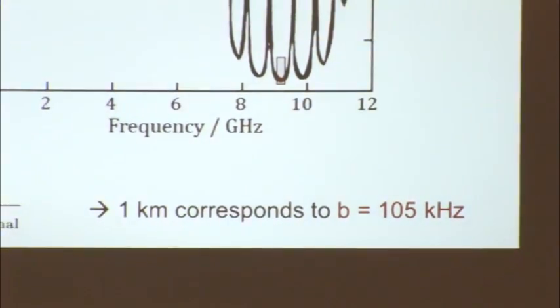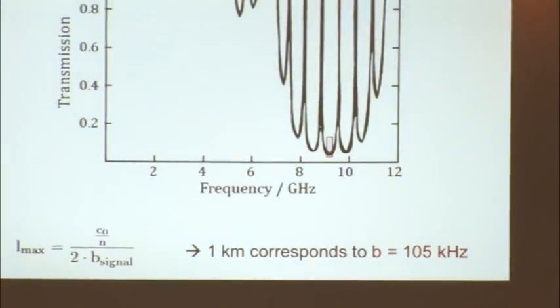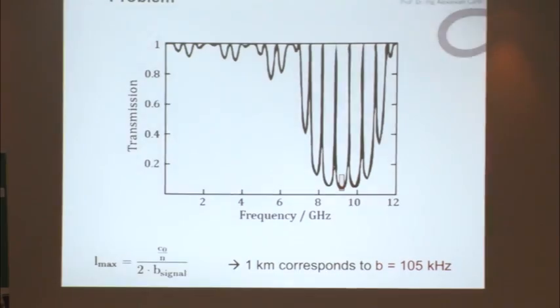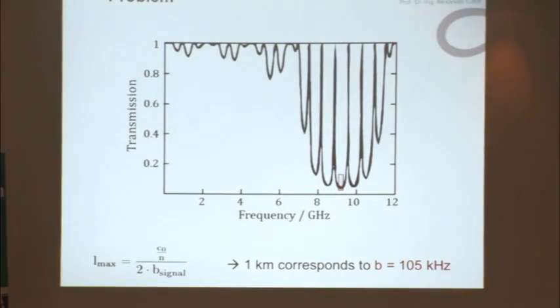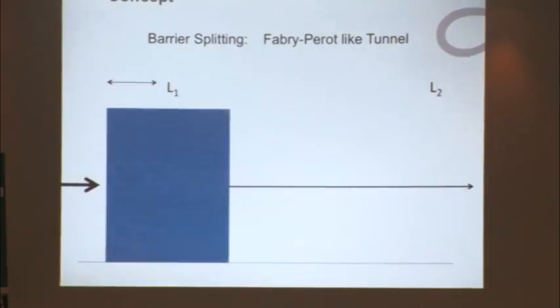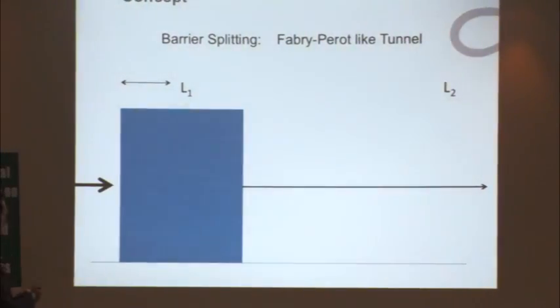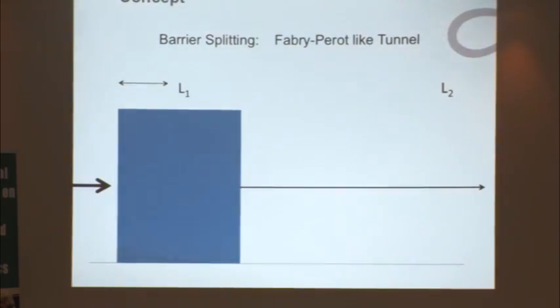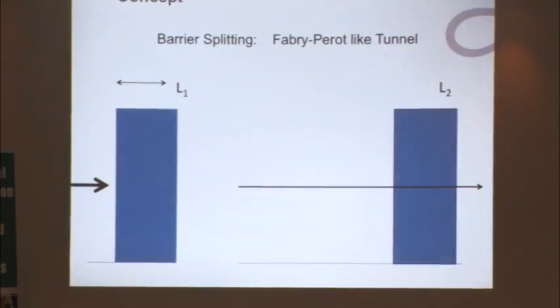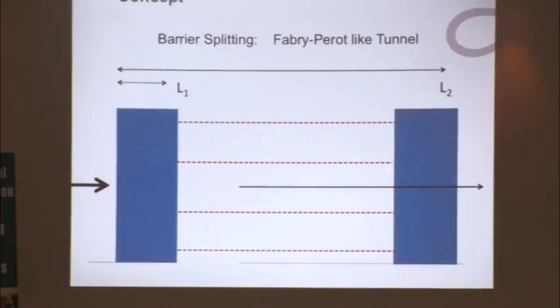because in terms of digital signals, we need very steep slopes, so we need rectangular pulses, and we are not able to form a rectangular pulse with high bandwidth if we have only 105 kilohertz available. That's the main problem. So I simply accept these preconditions, and here's my concept. Again, we have a barrier, so an undersized waveguide. We split this barrier into two barriers, and we use our conventional conductor in between. But the problem is we have to live with these Fabry-Perot behavior within the medium. And this is where the bandwidth problem comes from.